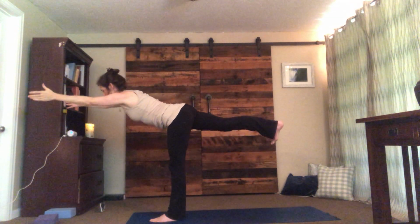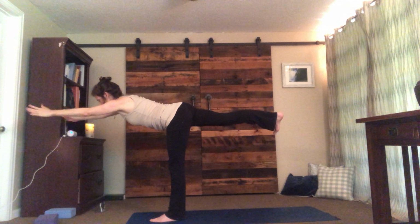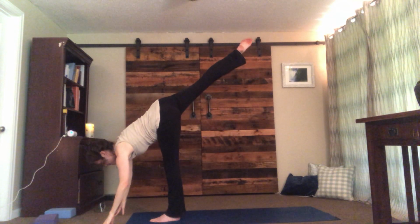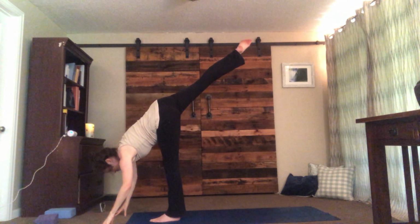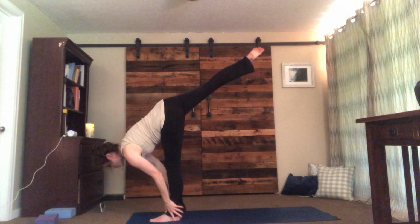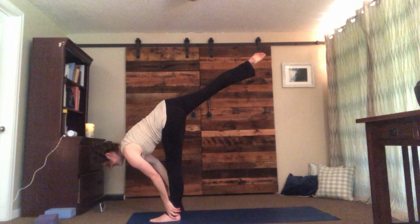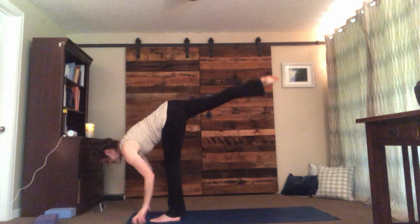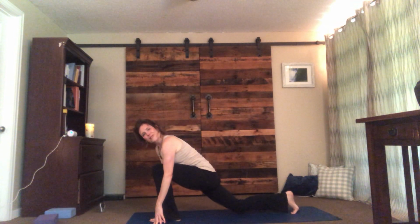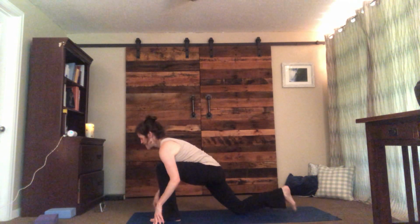Coming forward only as you feel ready. Good, keep going. If you would like, for standing split. You might even, if balance is okay, holding on to the ankle. Good, and then from here, just bringing that leg gently back. Maybe drop the knee, looking up. Coming right on into downward dog.